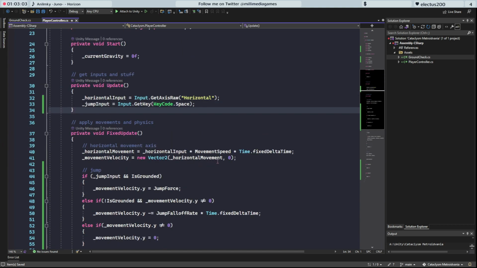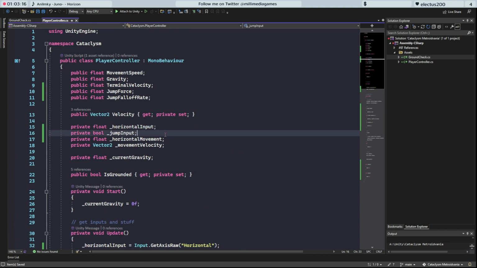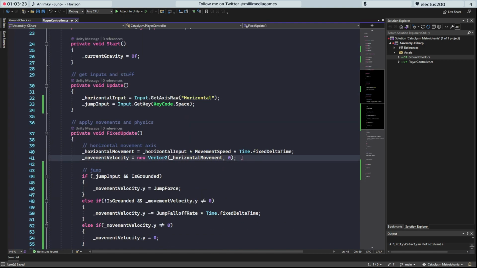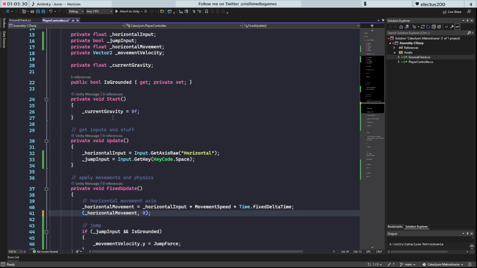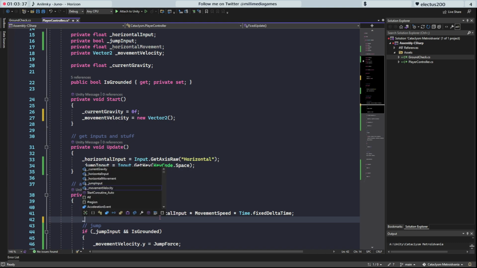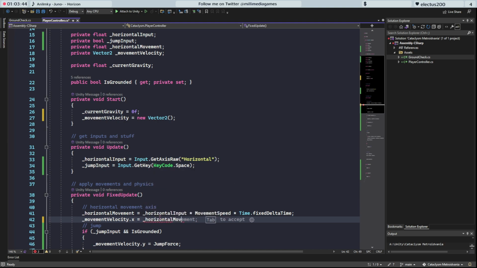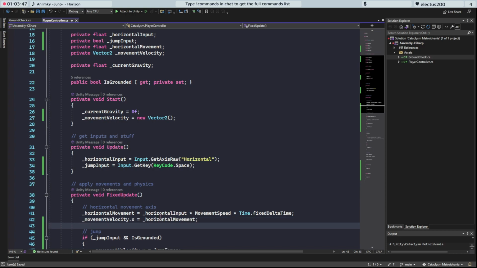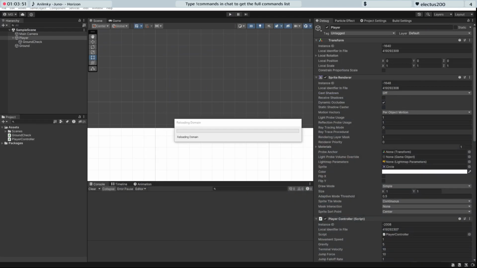Oh, I see. We'll initialize this here, and we'll say movement velocity dot x equals horizontal movement. That should be as much as we need.